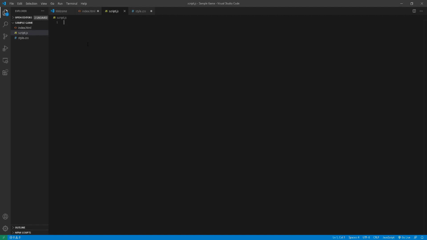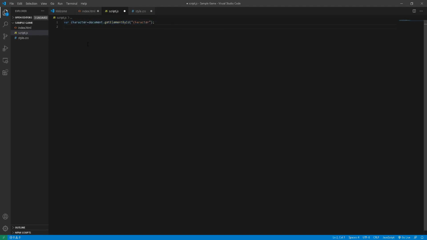So first of all, I'm going to define a variable called character, and I'll store the element that we'll be getting with getElementById from character.